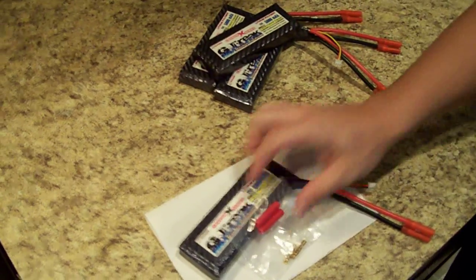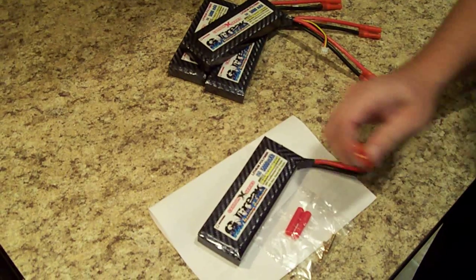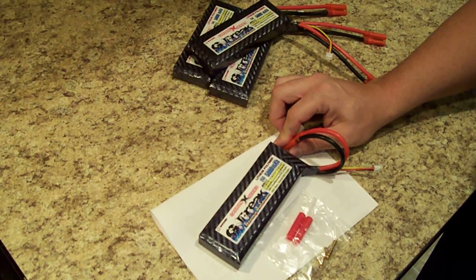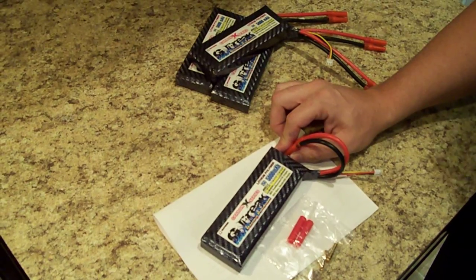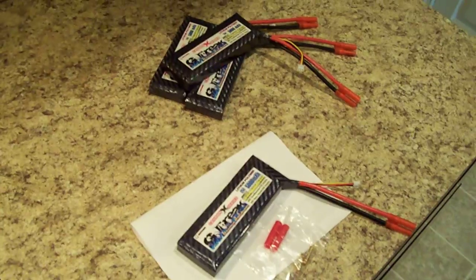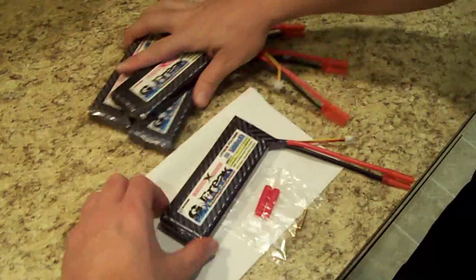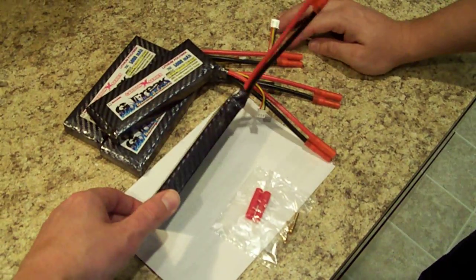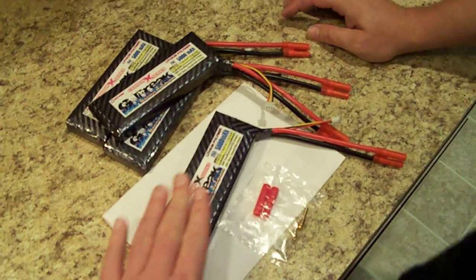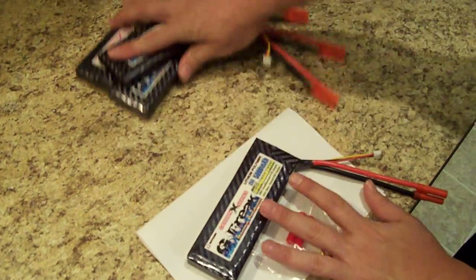Enjoy our fantastic products — we put a lot of R&D and time into them, and I think you'd really appreciate the quality and performance. It's a really high-performance battery for a super bargain price. A lot of people think you can just pound on it immediately, but these batteries actually gain in performance after two or three uses if you're gentle with them the first few times and don't drain them super fast or charge them with too much amperage. All that information is in the write-up included with every single battery.